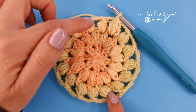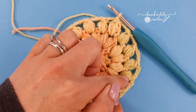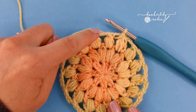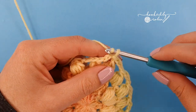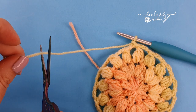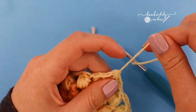Oh, I lost count. 16. Okay, so you've got 16 puff stitches with chain 3s all around. So you are good to go ahead and chain 1, grab your scissors, snip your yarn, leaving a generous tail to weave in, pull it out and pull it tight.